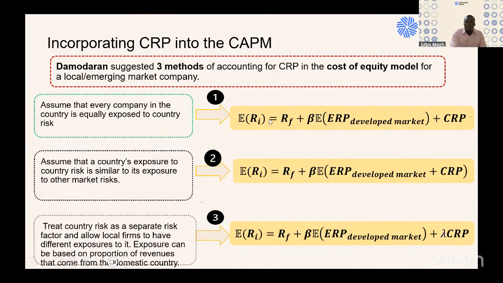But for me, I want to be very conservative when I do this for banks. So I can use these 2 methods, and I'll select the one that gives me the higher one. Since I said that for the banks we give them the full value of the country risk premium, then method 3 is not something I'll advise. But we can choose between method 1 and method 2. And tomorrow, the first 30 minutes of our lecture will be on calculating the cost of equity for one of the banks. We can do that for Ghana Commercial Bank before we start the lectures tomorrow.